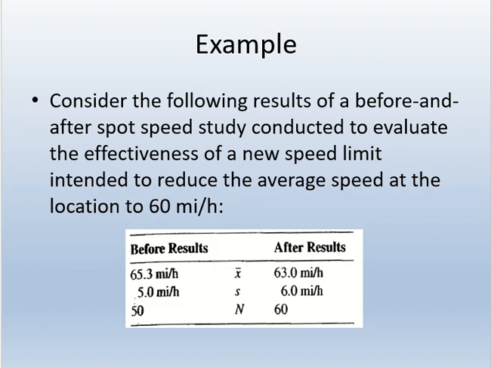Now pay attention. Look at the question. They want to reduce, whatever they did. Before, sample speed, how much? 65. After, sample speed, 63. Is there a change or not? There is, right? So why am I making you calculate the Z value? You can see and tell me there's a change, doctor. You want to know if that change is random or because of the change. Yes.